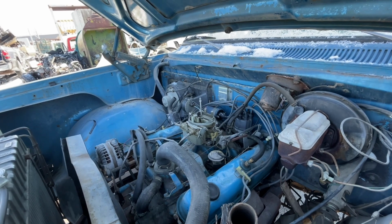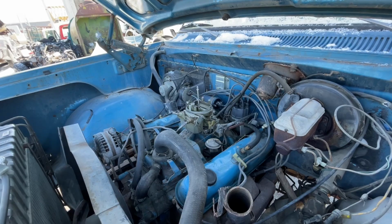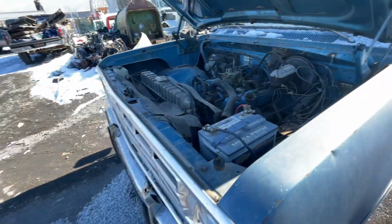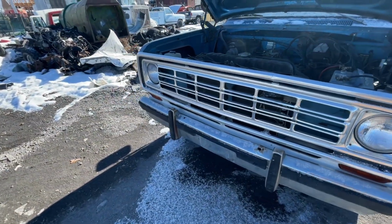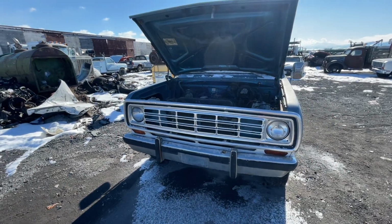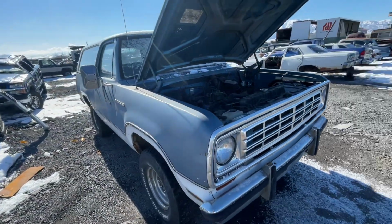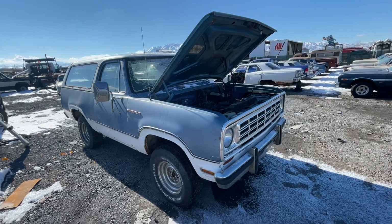I've got to replace the radiator because I made a bonehead mistake, and before the bumper was on it, I just had to push it back like 6 feet and used the forklift and went through the radiator like an idiot. So got to do that, but we'll probably never mention that again because that was kind of embarrassing.